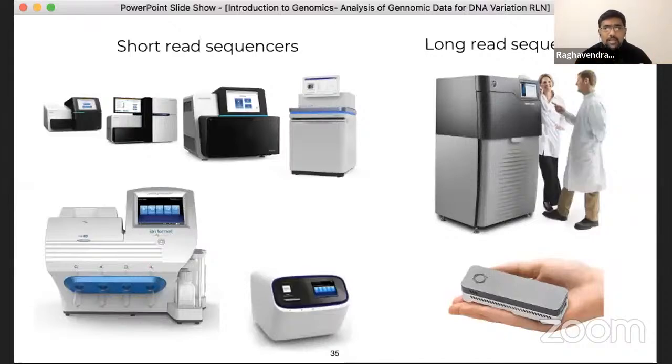But in general, they can be divided into short read sequencers and long read sequencers. The benefit of short read sequencing is that it can be extremely inexpensive, and it can be generated in a massively parallel manner, with billions and billions of reads being generated in a single run. So when the cost needs to be kept down, when you have to sequence many different samples, and the read count has to be really high, short read technologies make the most sense.